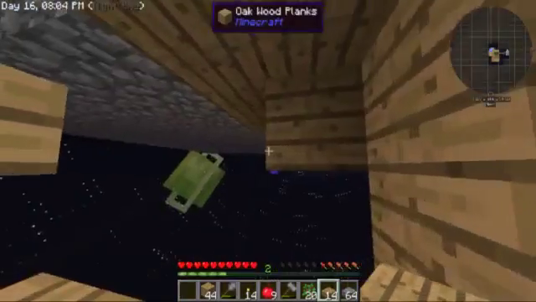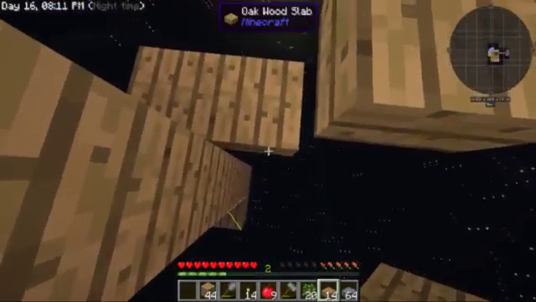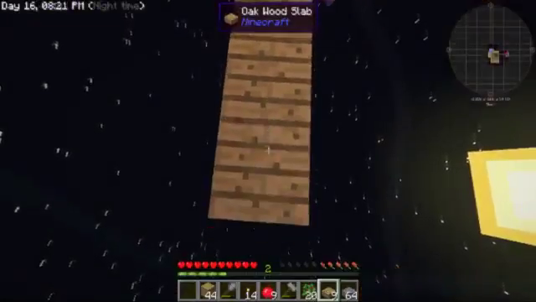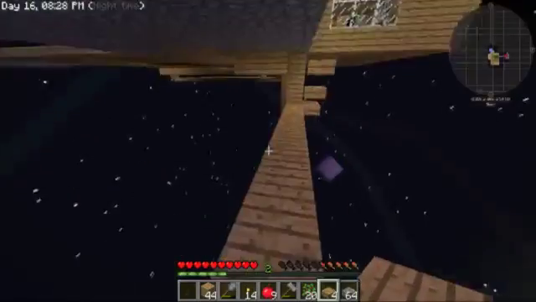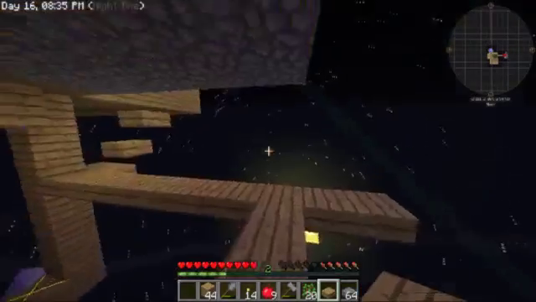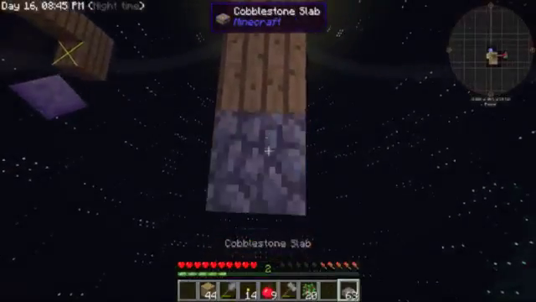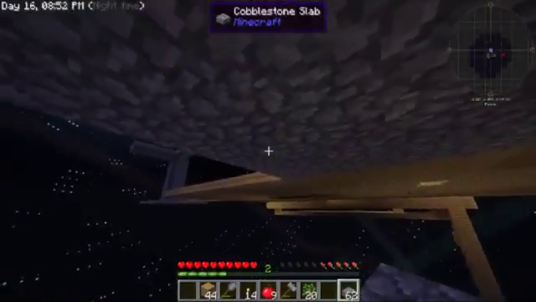We'll leave that block. Now the reason I did that is because I need to get underneath that far side. So we're going to go ahead and do this, just to get out here. Okay, that's a little far, but that's okay. Need a little bit more, I think. We'll go ahead and use some of these. Okay, so 1, 2, 3, 4.